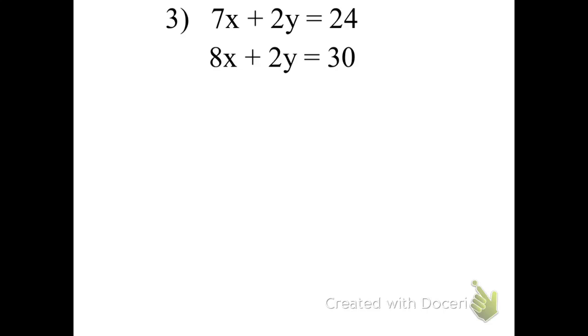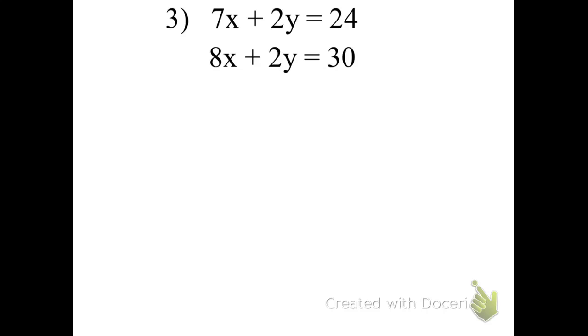I got just straight up numbers on the right side, and then I got my variables on the left. Okay, this does not lend itself or suggest doing substitution, because if you want to do substitution, you have to solve one of the equations for a specific variable. But it does suggest that we use elimination. If we look at these 2's here, that's a signal, right? If you got similar coefficients, you can use elimination pretty easily.